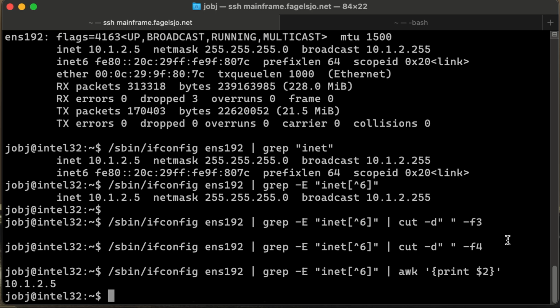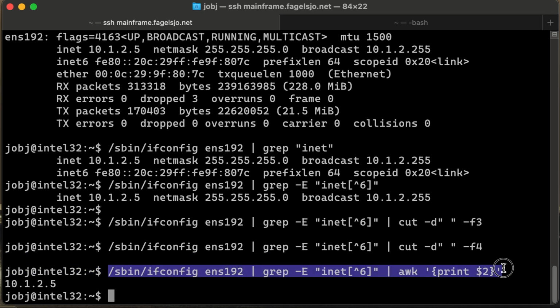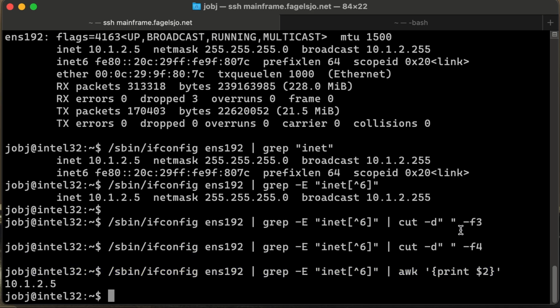Yeah. Because when you use awk to print words, it will ignore these initial white lines, and it will also handle tab a little bit better than cut does. So if cut doesn't cut it, then we will go to awk. And the $2 in this case is simply the word number, so the second word.